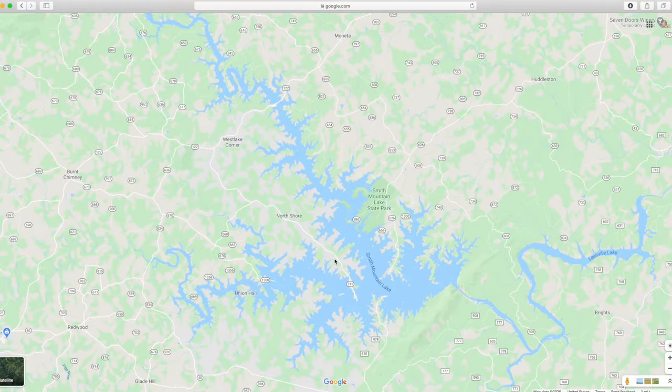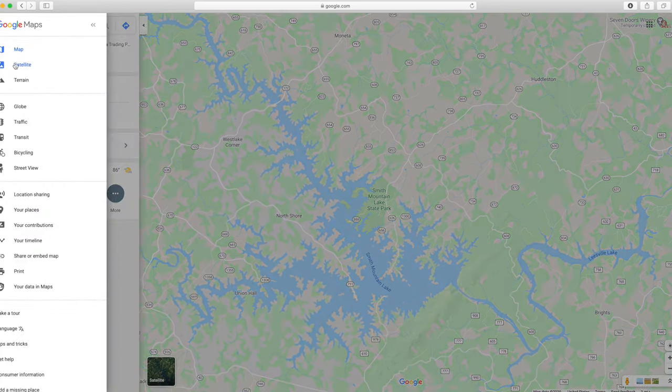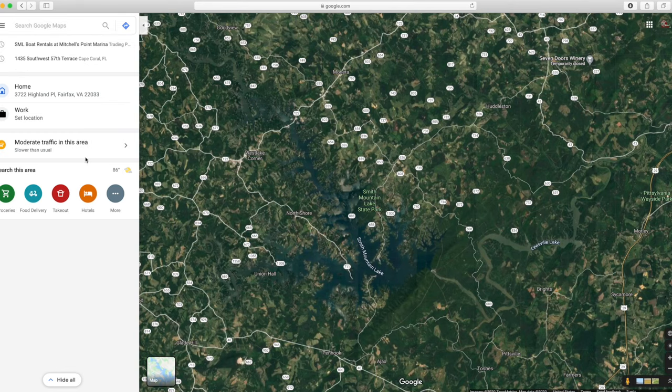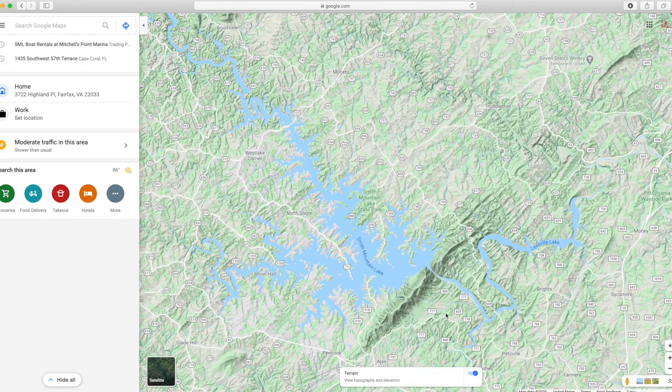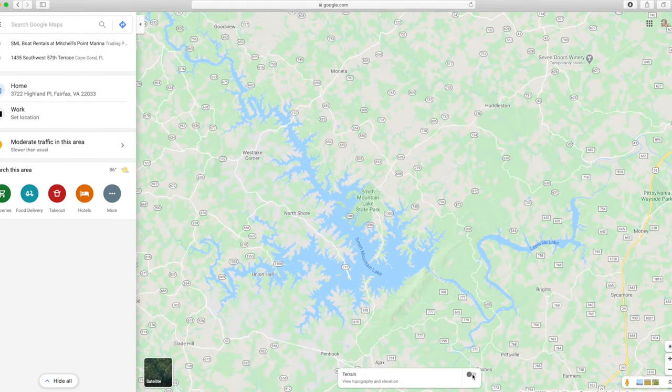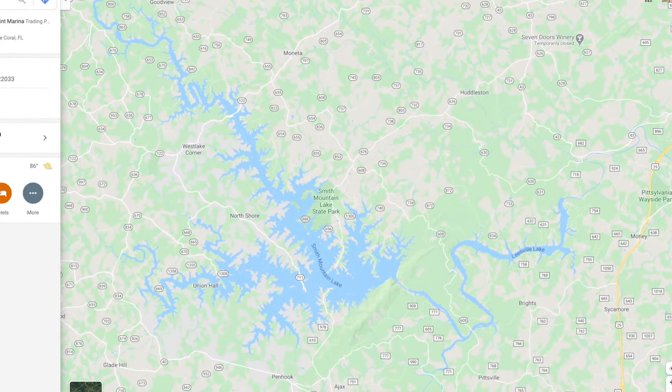The first secret is that most of these providers actually use Google Maps, the same Google Maps we use every day. But it doesn't look like Google Maps, right? We're all used to the map view or the satellite view, and you may or may not even know that there's a terrain view. But just screenshotting a Google Map and trying to edit it would be quite the exercise.